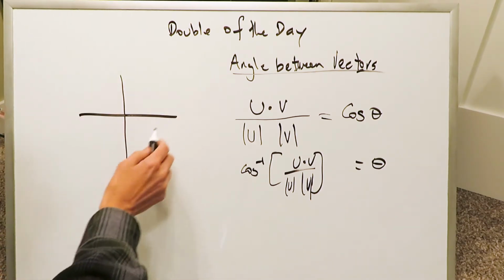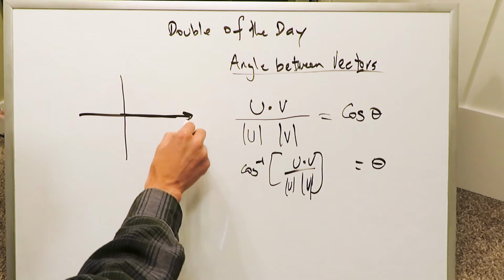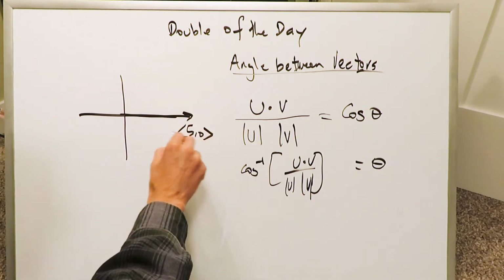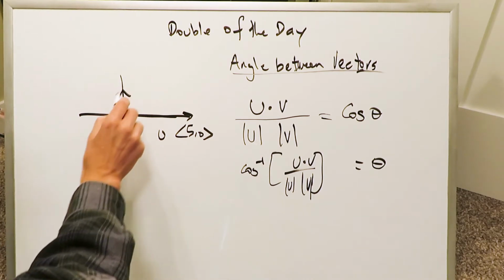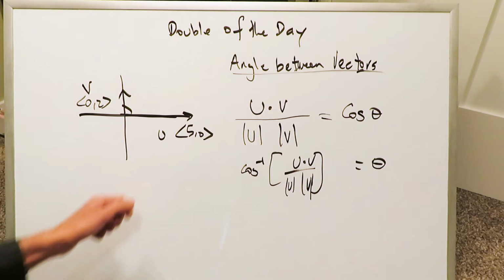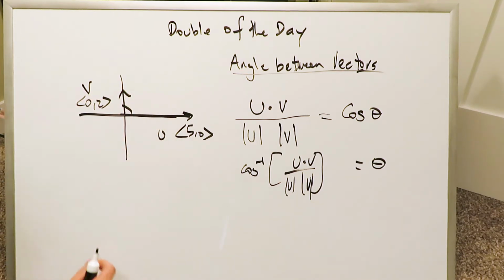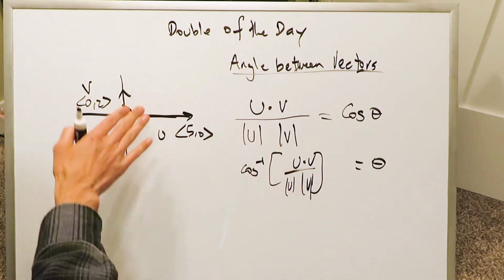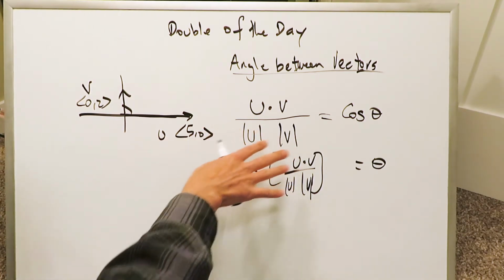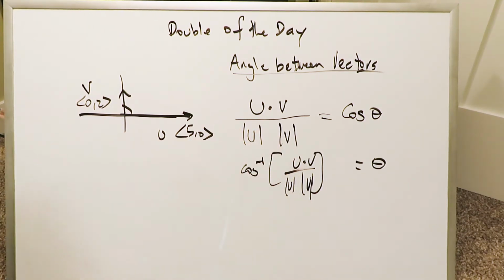If I have an x and y axis and I have one vector which is right here, and this vector is 5, 0, and it's called vector u, and I have another vector right here v, and it's 0, 2. I know what the angle here is. It's 90 degrees. You can clearly tell it's 90 degrees. Don't use this formula for something like this which you can accurately depict, but let's just use it for the purposes of this specific example. Then we'll do our two questions.